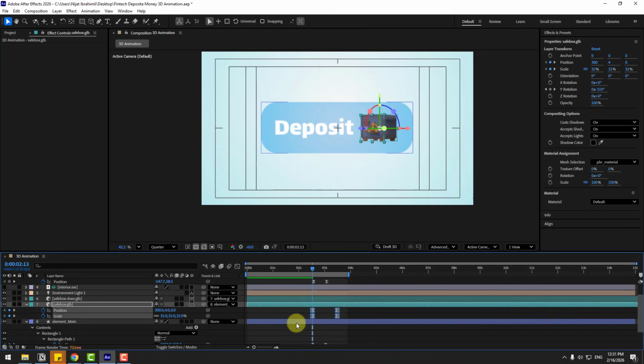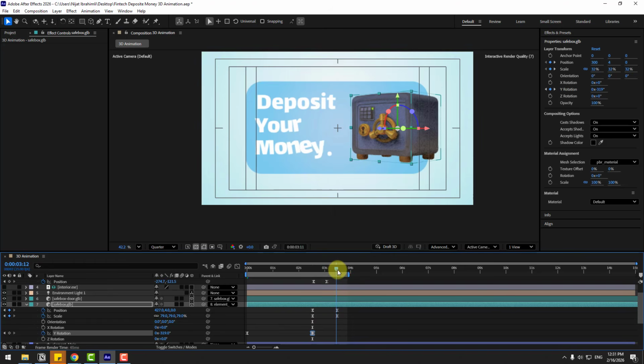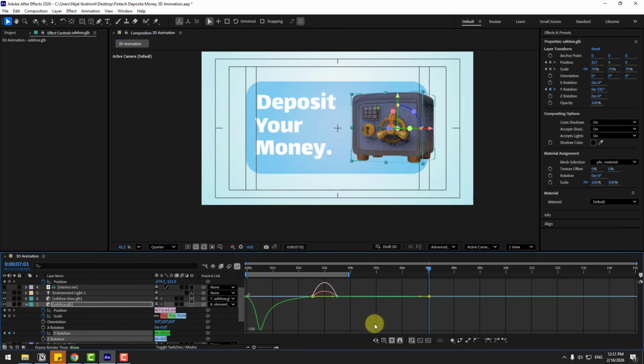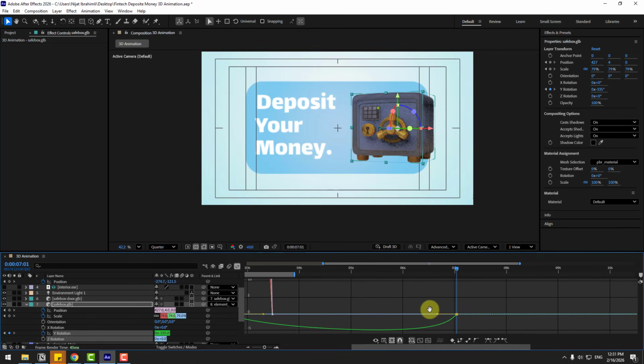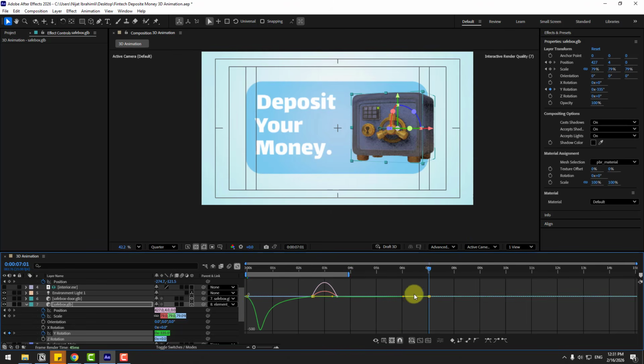Okay, and let's hold Shift, press R, open rotation, create a Y rotation keyframe, and go to here. Let's go to 6 seconds or 7, and change rotation like this. And select the keyframes, go to the graph editor. Let's zoom into the graph. And let's make the graph like this.